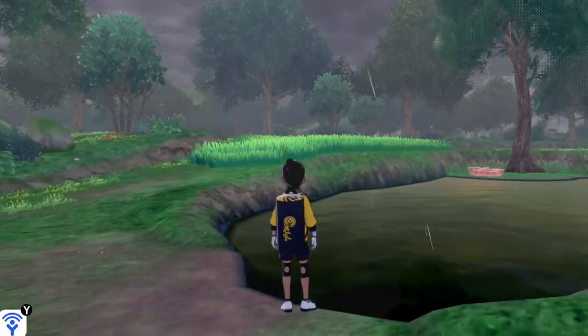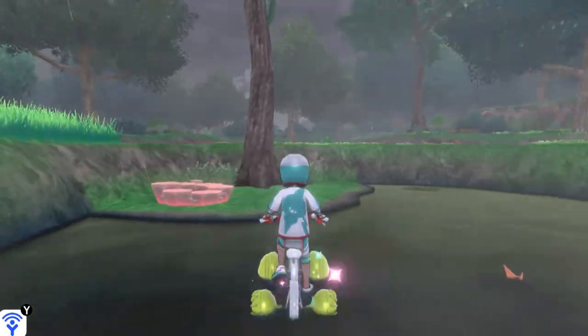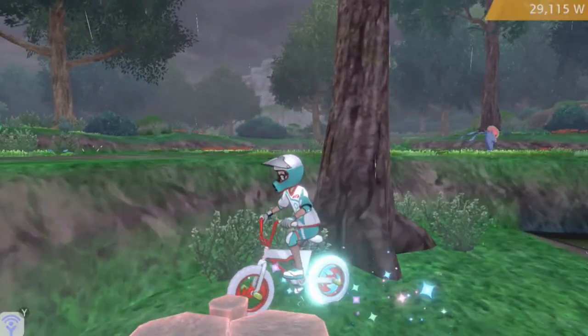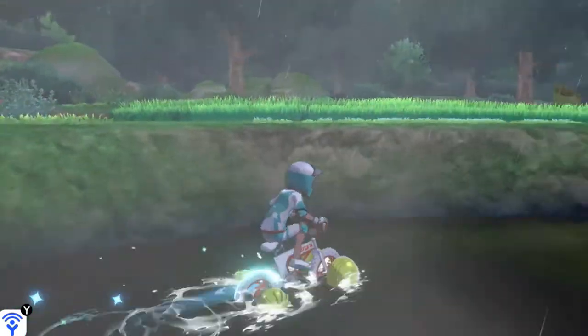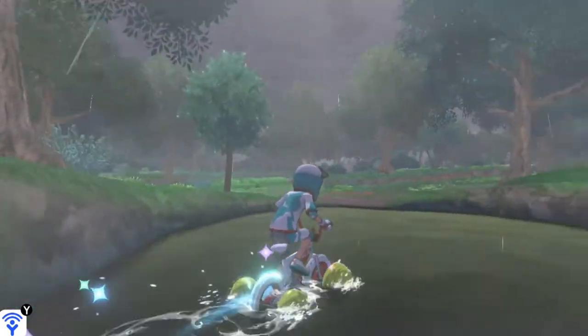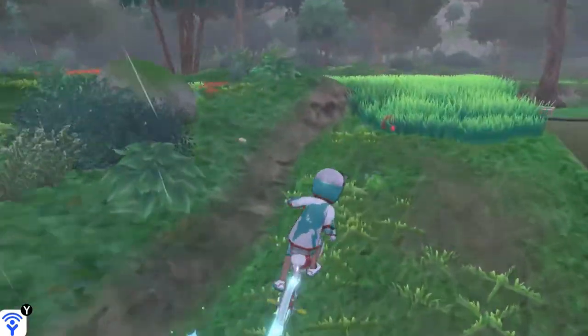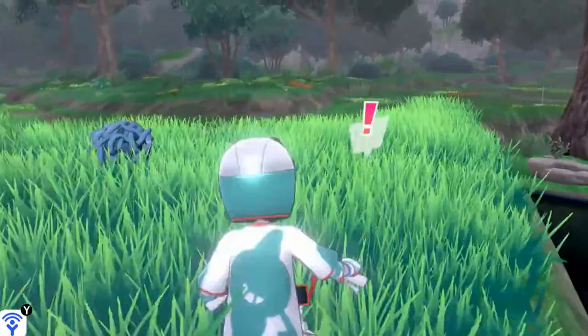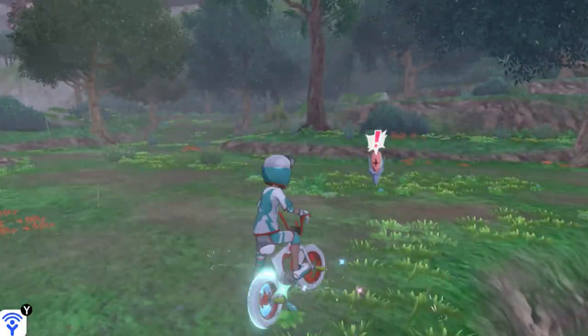Let's see, we could actually go right here. So let's get on our bike. And look at this, there is a Pokemon right here. Oh shoot, it's that lobster Pokemon that I have yet to find out what it's called. And I think I see an Accelgor. Always wanted one of those Pokemon. It's a very powerful Pokemon. We're going to try and steer away from these guys. And look at this.